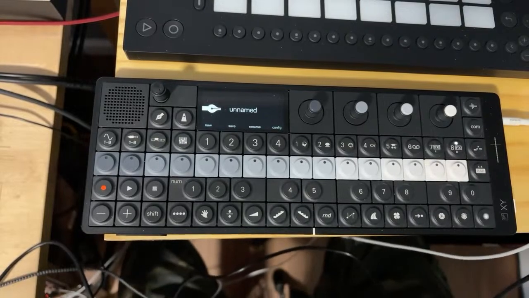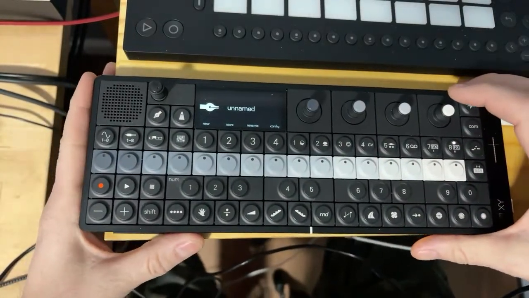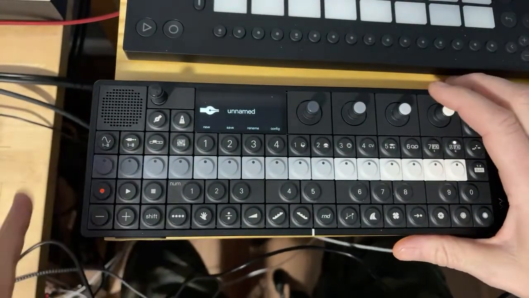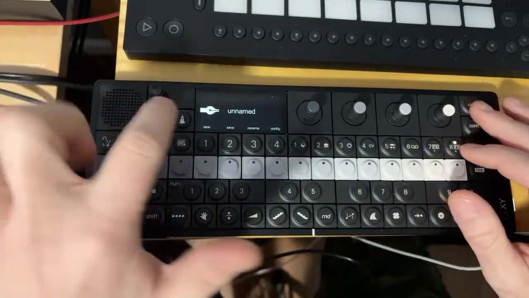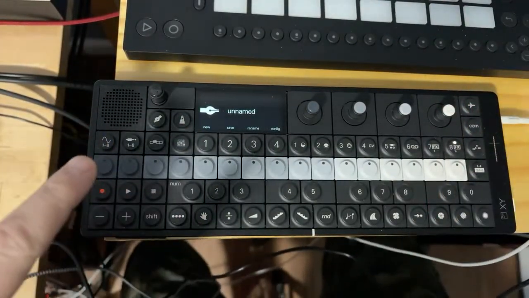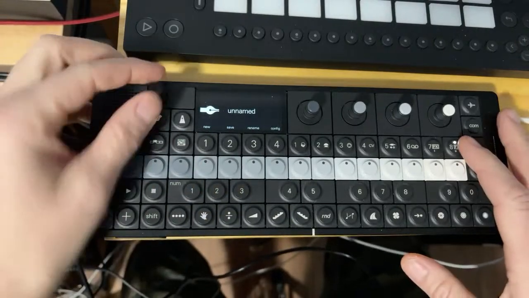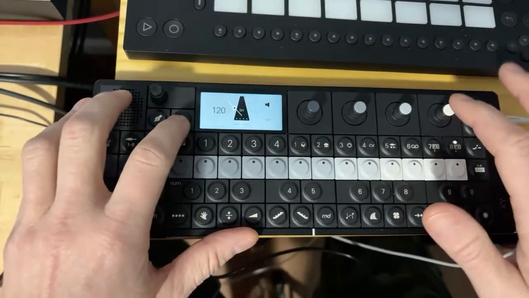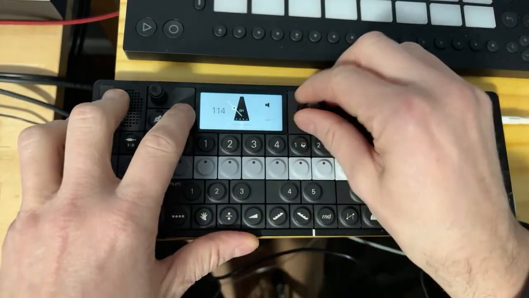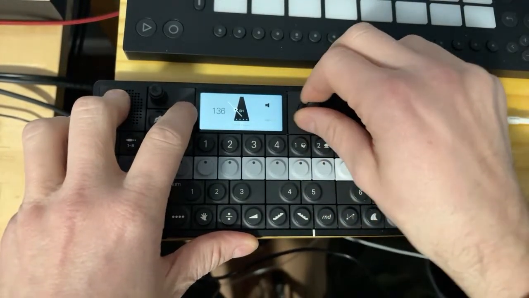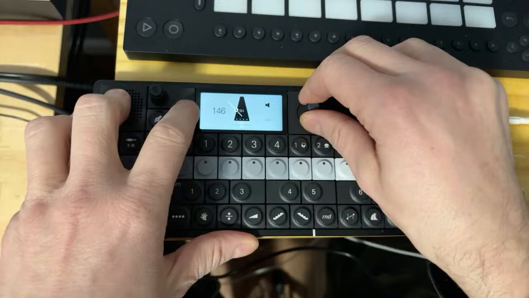The other thing that I'm working on a lot of times in the studio is phrasing, like musical phrasing. So when you turn on the OpXY and you start a brand new untitled project, the first thing I do is I kind of go over and I switch off the click track. And then I also pick a tempo that I want to work at. So let's say we're going to work at like 146 today.